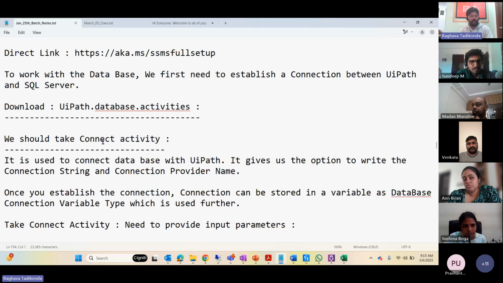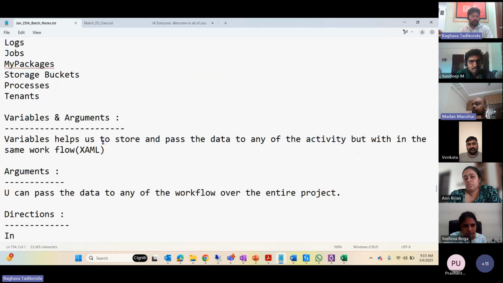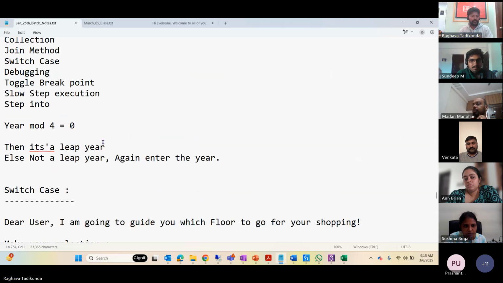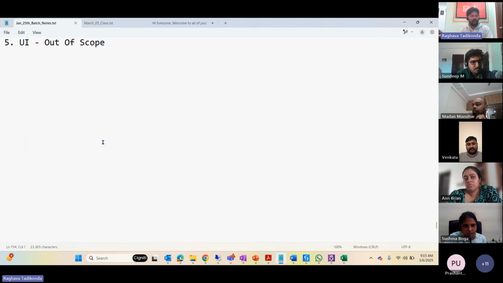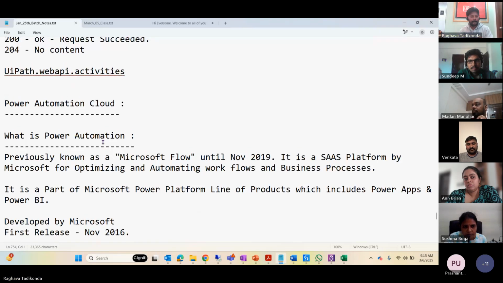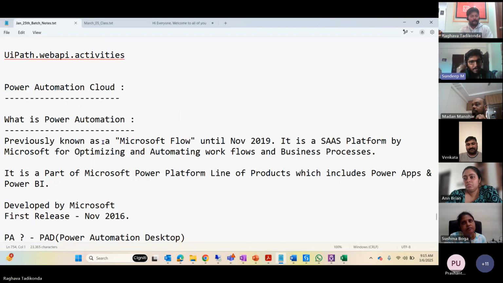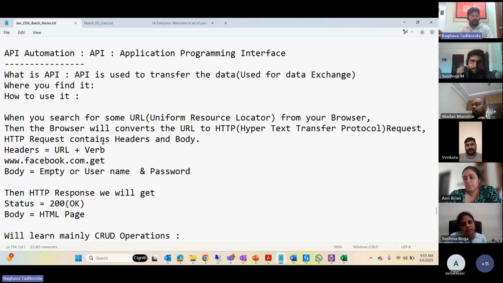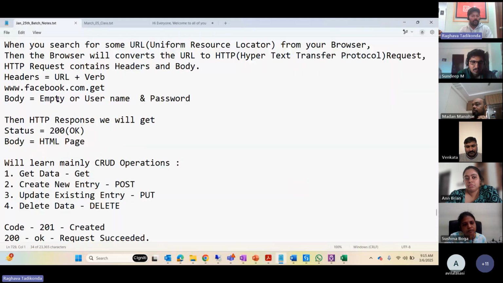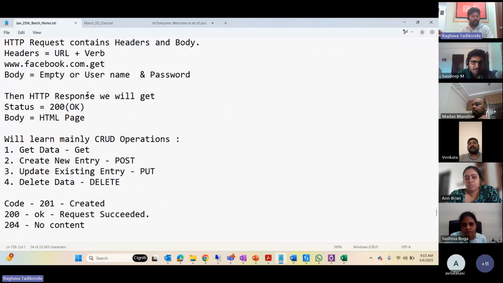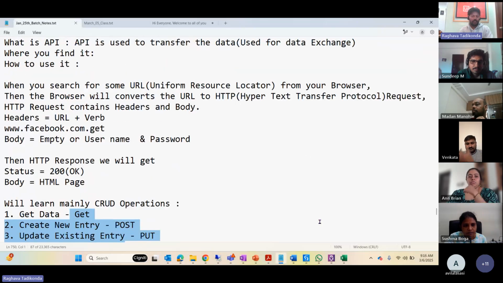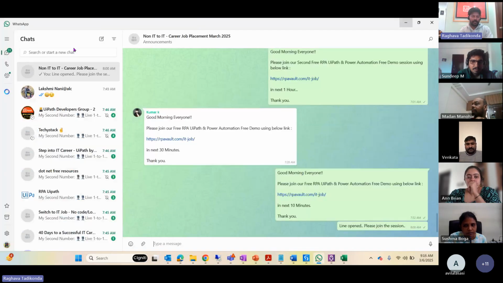Today morning we also completed API automation. So what is API, guys? What is the full form of API? Anyone knows? Application programming interface. Right. So today's morning session was completed on API, and why we should use it, what methods we have, what the get method is, what the post method is, put, delete, how to interact with data, and all. In the morning batch we have completed that.